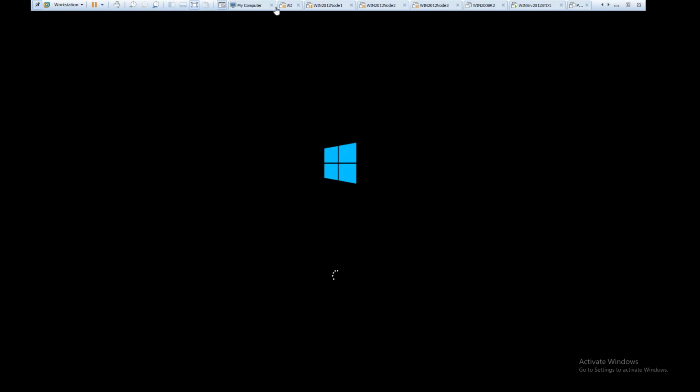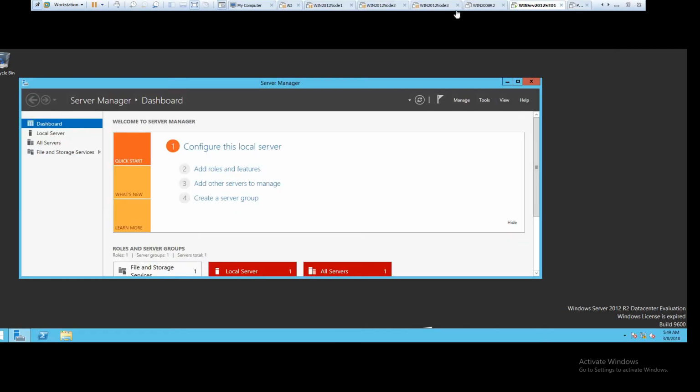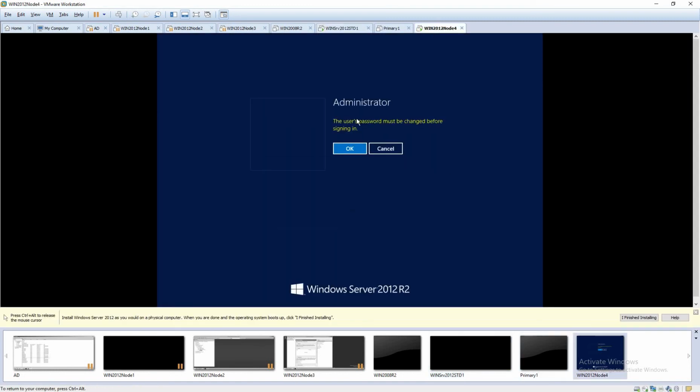If you want to work on multiple VMs at a time, you can choose them from this bar. I prefer this view only.